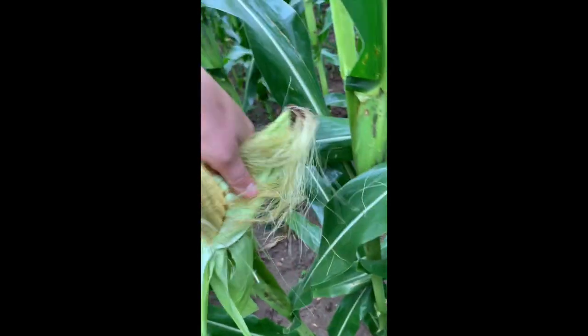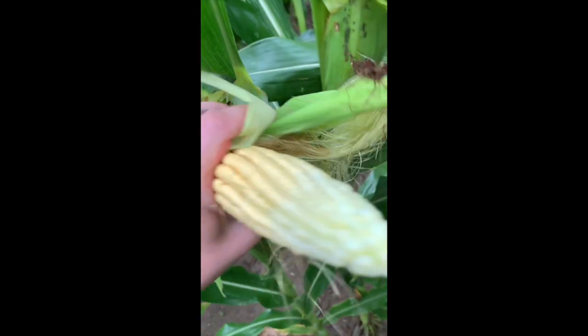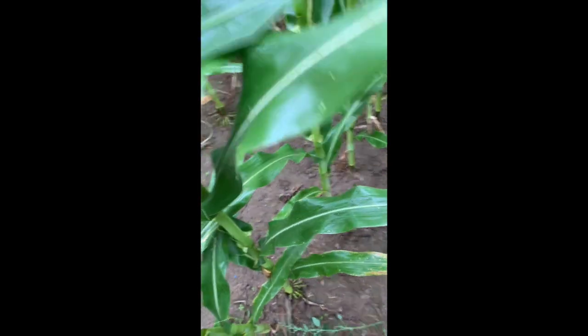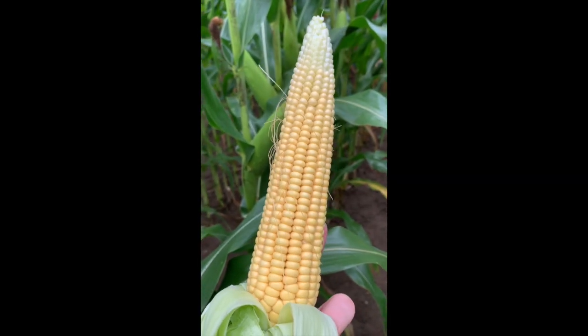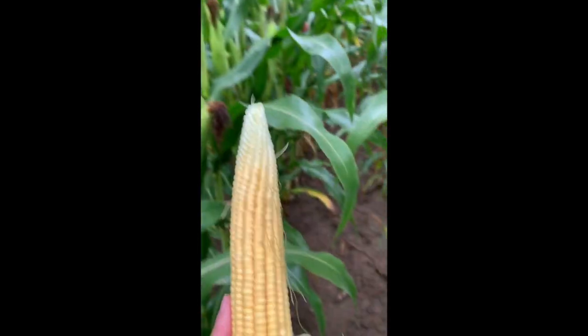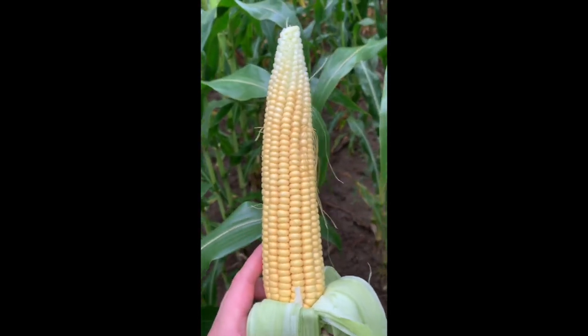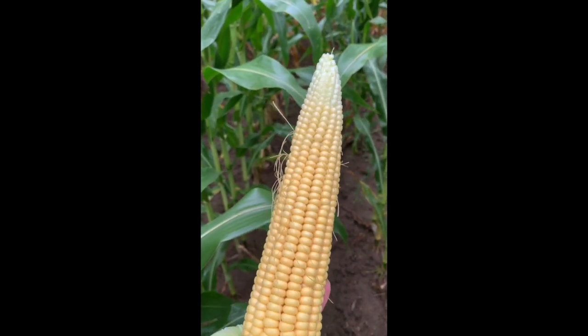Sorry, I'm not an agronomist. I didn't take any agronomy classes in college. I'm literally just learning as I go here. So this is a learning experience for all of us. So the more kernels, the better the balance of salad to carbohydrates and starch there is. So then it's more balanced for the cows.